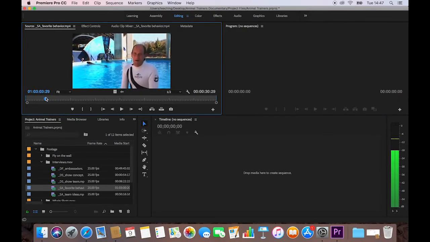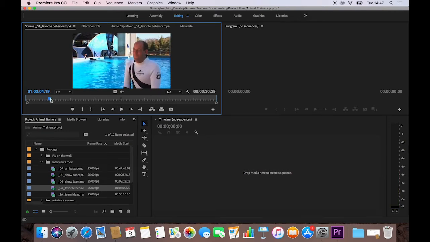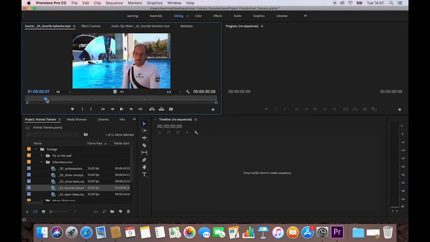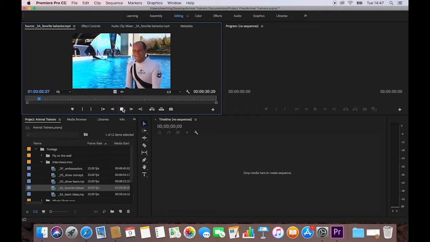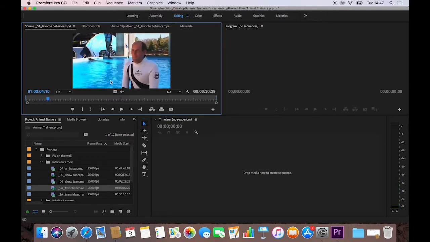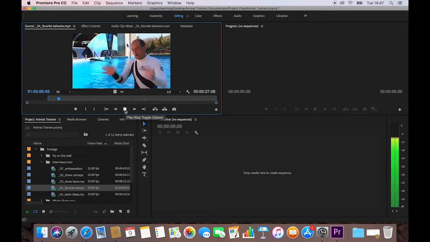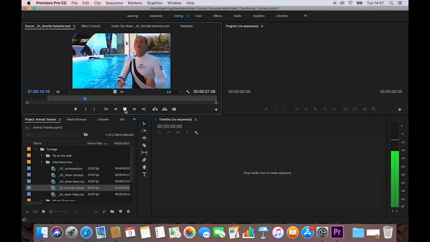a pause control, and the ability to scrub through and find different parts of the footage. I can also scrub through and decide what part I want the shot to start from, pause, and hover over the Mark In button. If I press this, it will mark the start of my selection, and then I can continue to play the clip until I find the point where I want the clip to end.